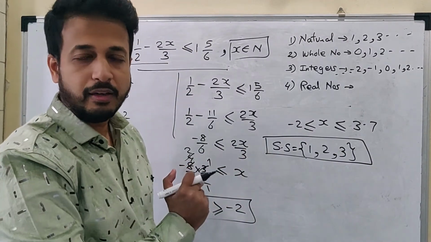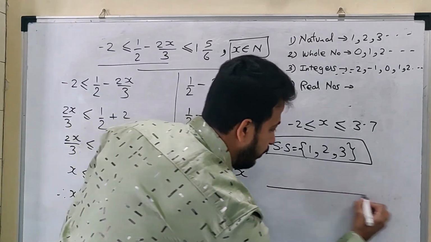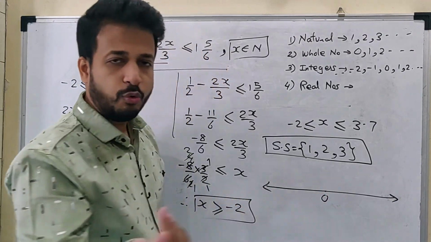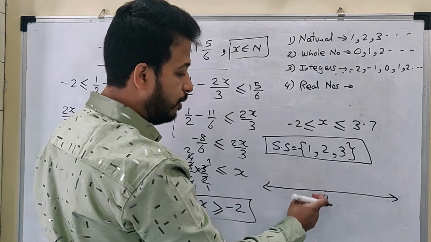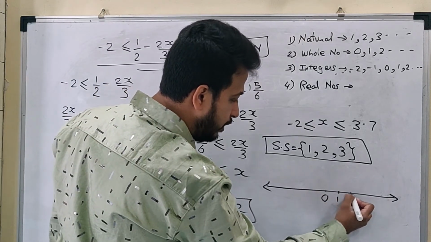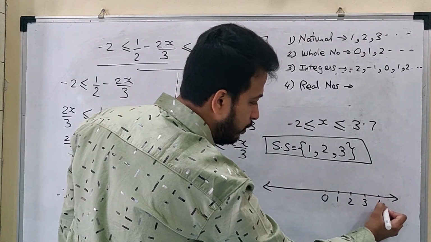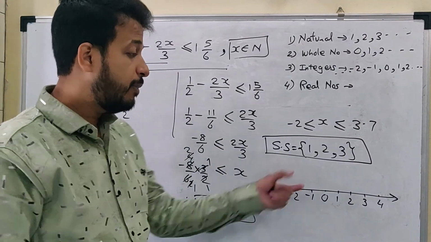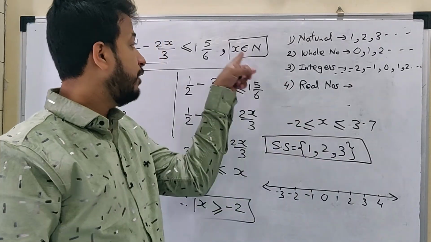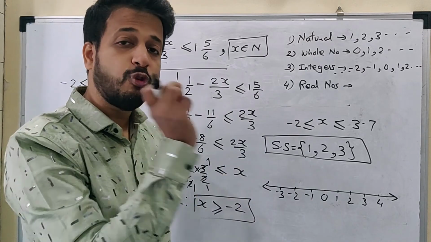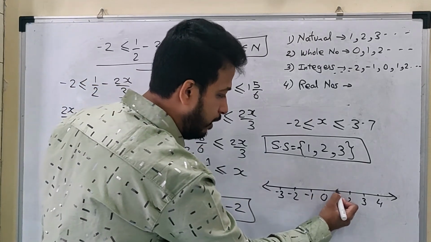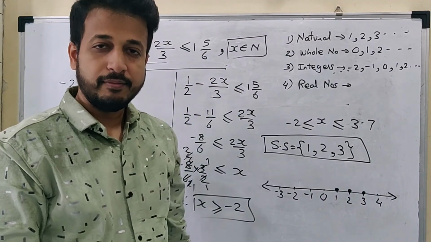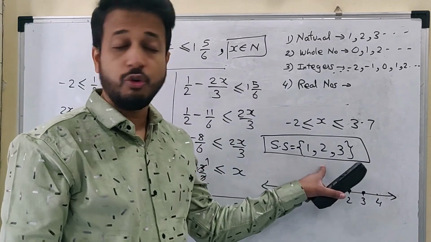Now I have to draw the number line. How can I draw the number line? I have to just draw a line with a pencil. You people all know how we can draw a line, right? Where the middle term is 0 we write. Then we mention 1, 2, 3, 4, minus 1, minus 2, minus 3. Now what numbers do you have in the solution set? For natural numbers, only those numbers you have to dark. So I'll be darking 1, I'll dark 2 and I'll dark 3. I just have to dark those numbers which are there in the solution set.